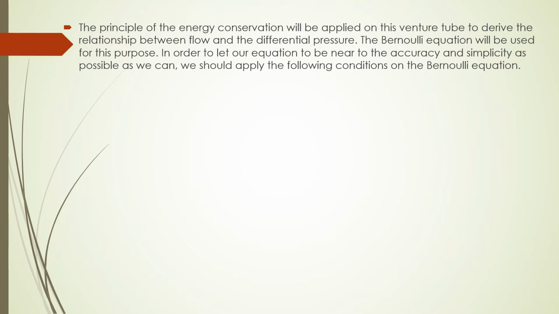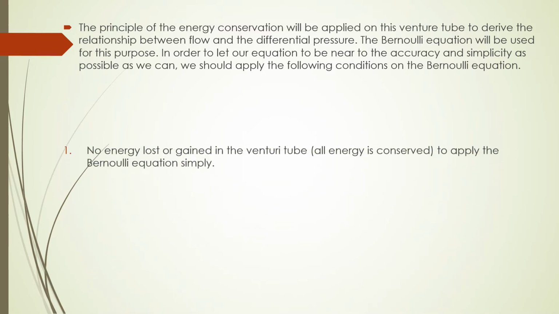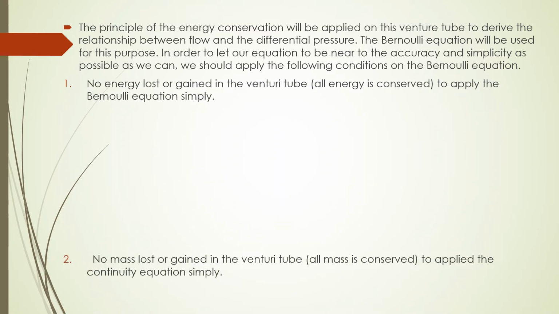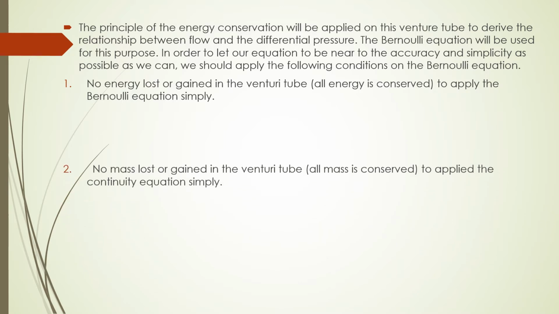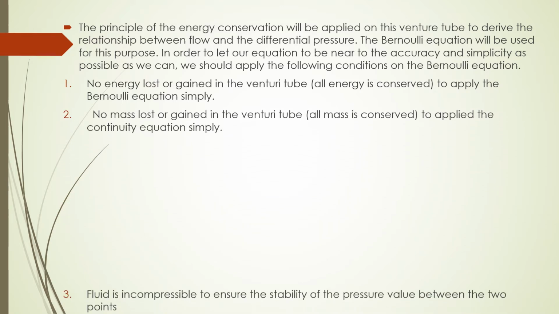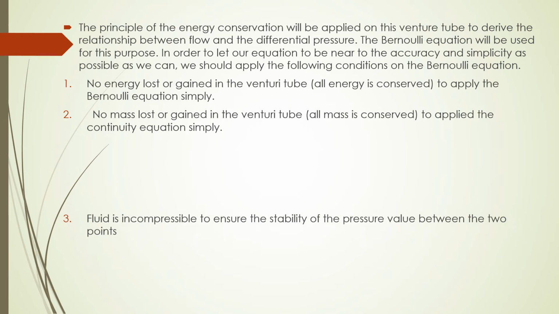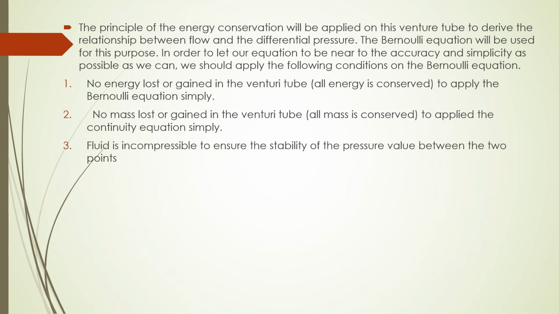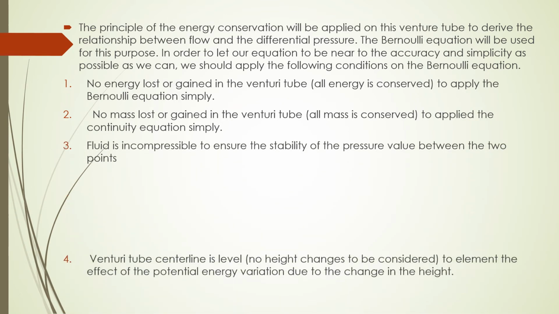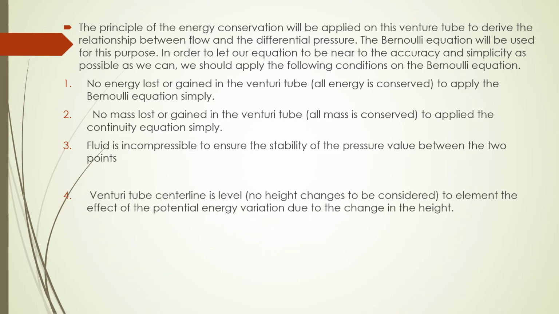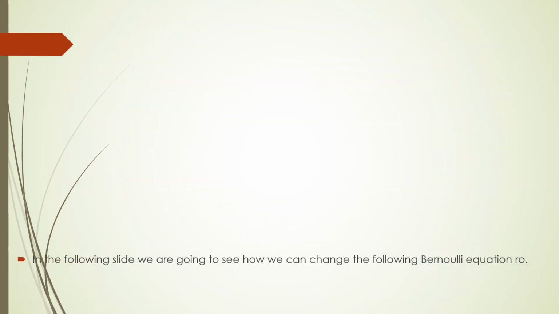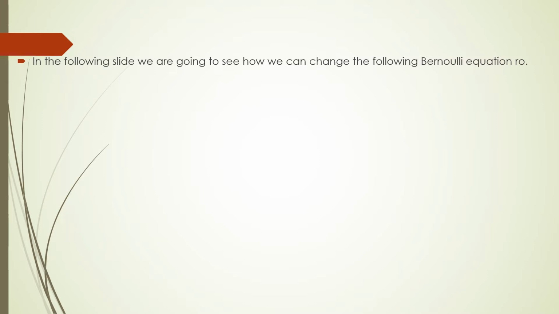We should apply the following conditions in the Bernoulli equation. No energy lost or gained in the Venturi tube. No mass lost or gained in the Venturi tube. Fluid incompressible, to ensure the stability of the pressure value between the 2 points. Venturi tube center line is level. In the next slide, we are going to see how we can change this Bernoulli equation to the flow rate equation.